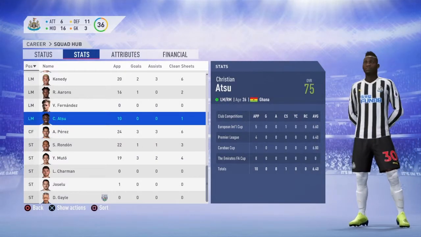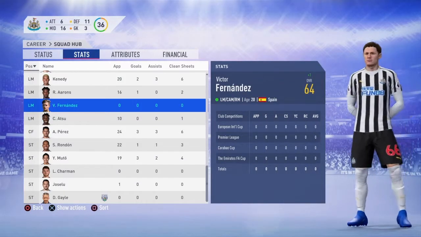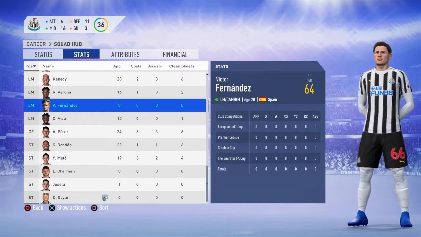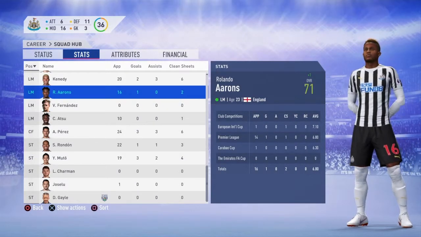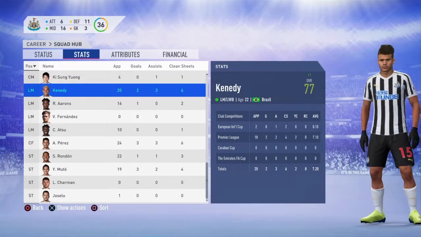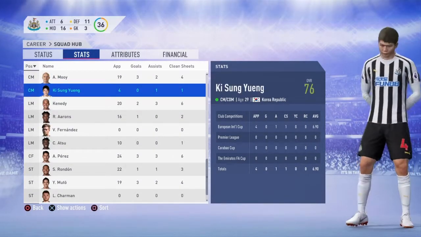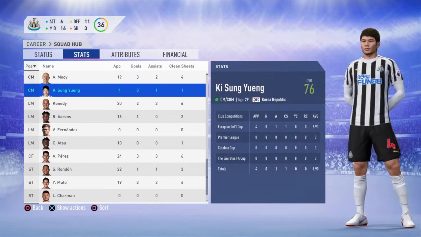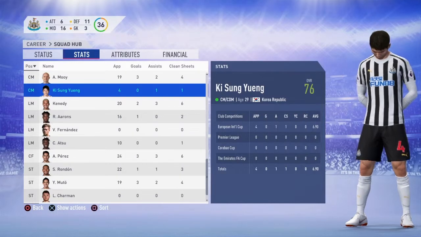Atsu, 4 Premier League appearances, no goals, no assists. We've got Fernandez. He's 64 overall, and yeah, he's not good enough to really start in the Premier League at the moment. Rolando Aarons, 14 appearances, 1 goal. Kennedy, 18 appearances, 2 goals and 2 assists. Obviously, Ki Sung-young played no competitive games this season. I thought I played him the other day in the last few episodes or so.